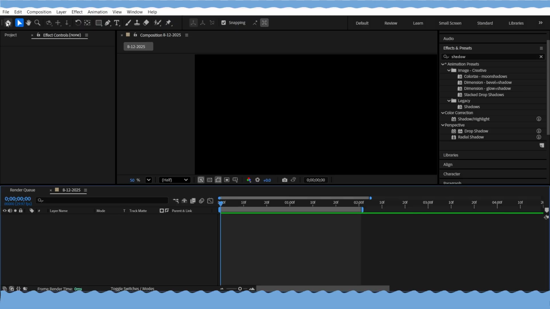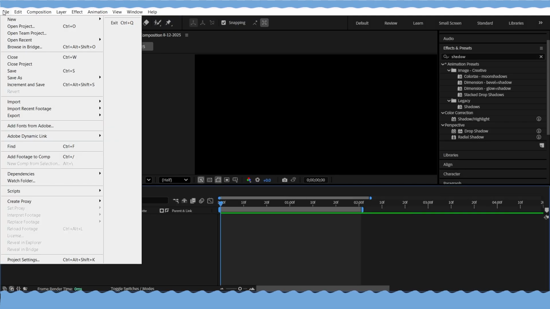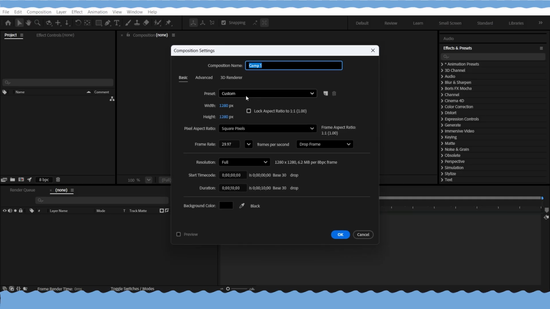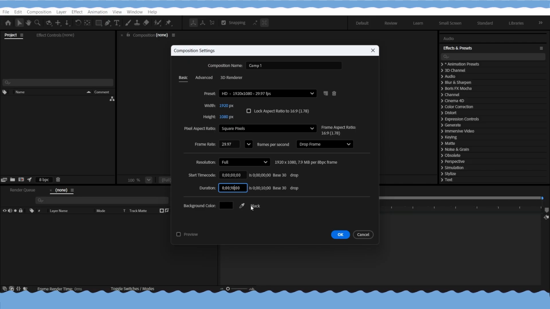So now open your After Effects, start with a new project, and then we're gonna go new composition, add your custom preset. So I'm gonna have it at 1920 and 1080, which would be the size of any YouTube video. Change the duration to however long you want the transition to be. I don't want it to be over 5 seconds, but it might be a bit more or a bit less than that. So I'll see as I'm doing it, and you can do that as well. But if you want to be safe, just put it as 10 seconds, because you would not expect the transition to be 10 seconds long. But if it's less than that, you can easily crop it out.